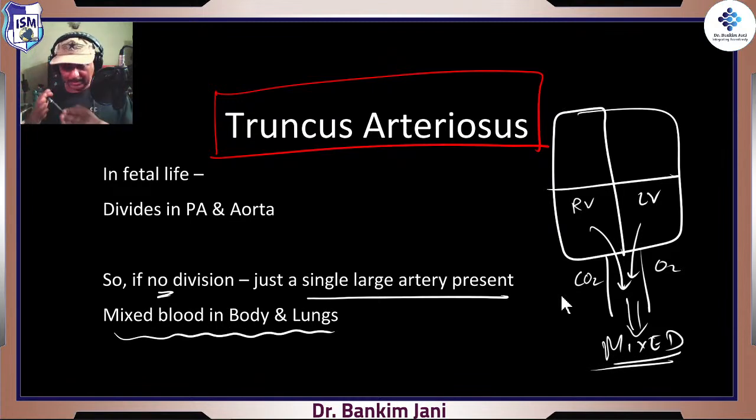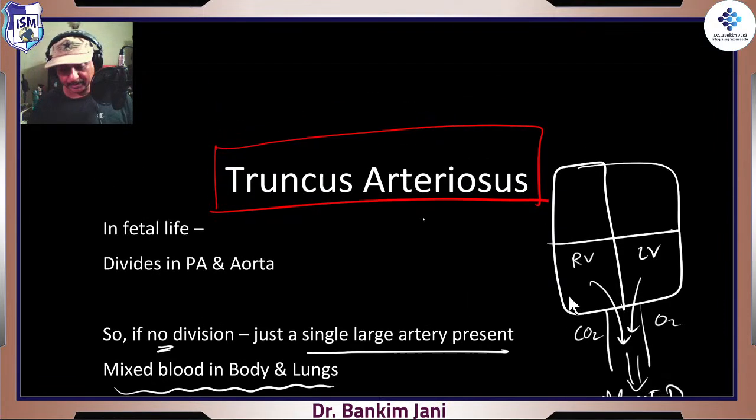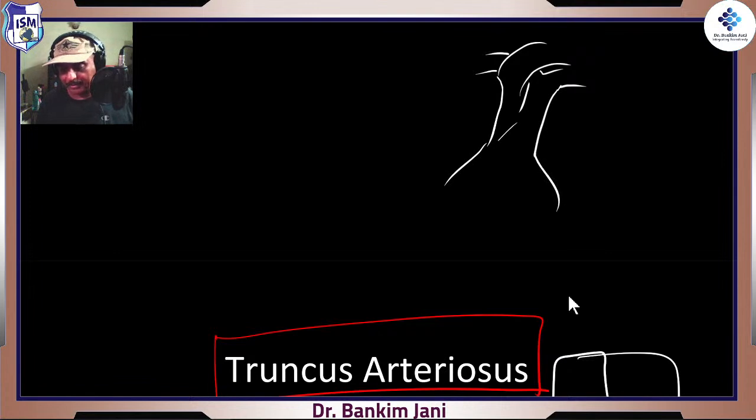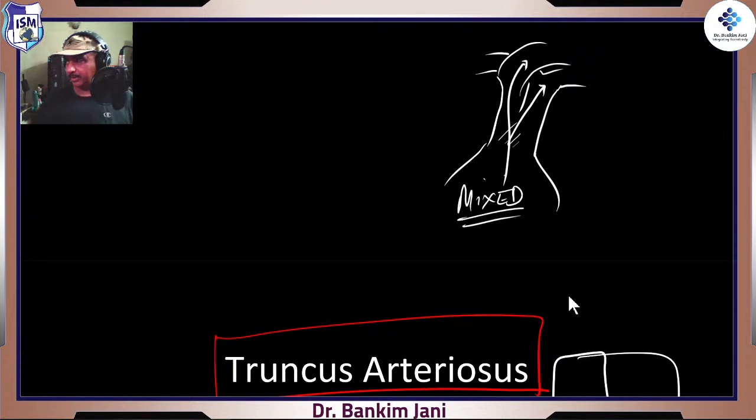Now, even after some time, even if the situation is something like this, that say from right ventricle, right? Let's draw it in the real anatomy style. So when it is like this, right? And over here it develops into the aorta, and from here it develops into the pulmonary trunk, right? But still, this was the common area where the blood has mixed. So now that mixed blood from both these chambers is going in the aorta, mixed blood going into the pulmonary trunk. So in simple words, it is the mixed blood which is going everywhere.